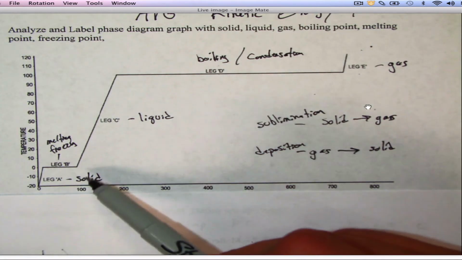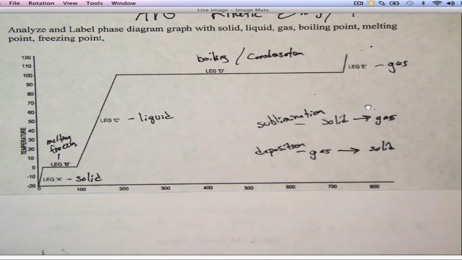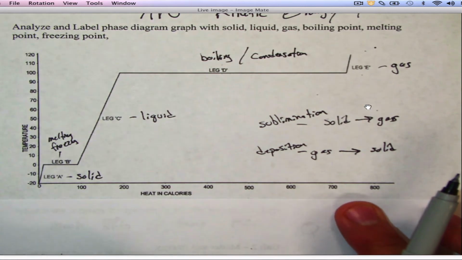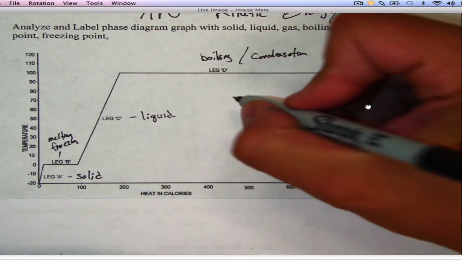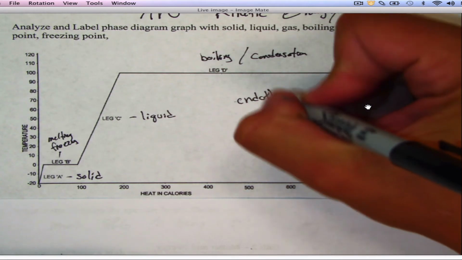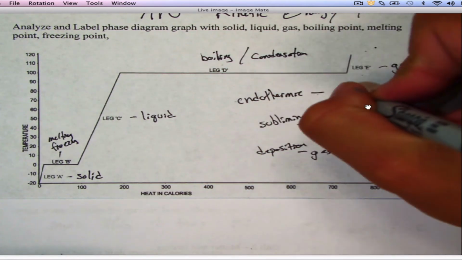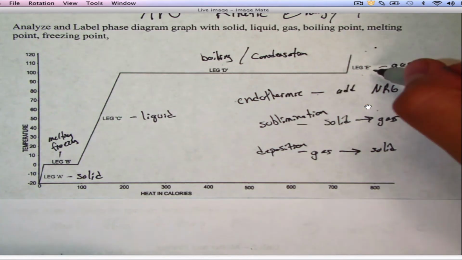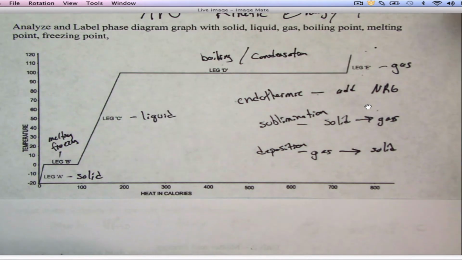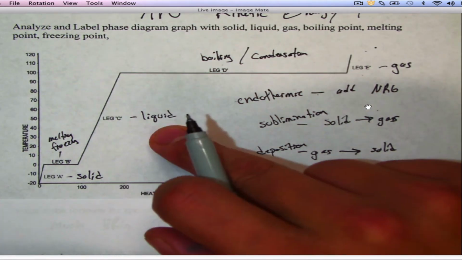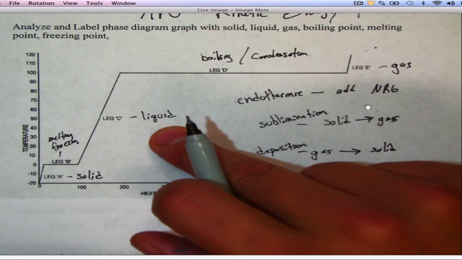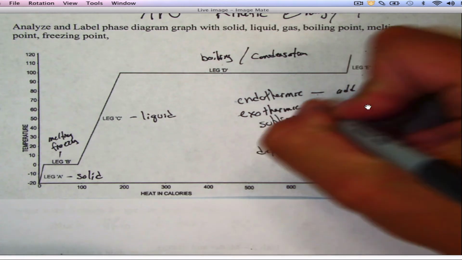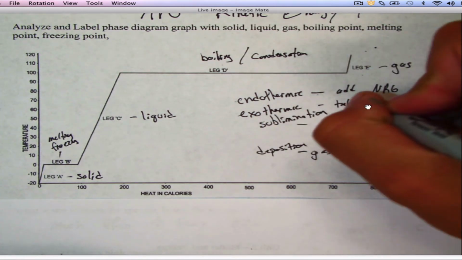So what's happening here, if I'm going from a solid to a liquid and liquid to a gas, I'm adding energy. Notice I'm adding energy on the bottom here. This is heating calories, which is a form of energy. When I add energy, it's called endothermic. So we add energy. And then if I take energy away or I make the molecules slow down, because when I'm doing an endothermic process, I'm making the molecules move faster. When I want them to slow down, that's an exothermic. Okay? I'm taking energy.